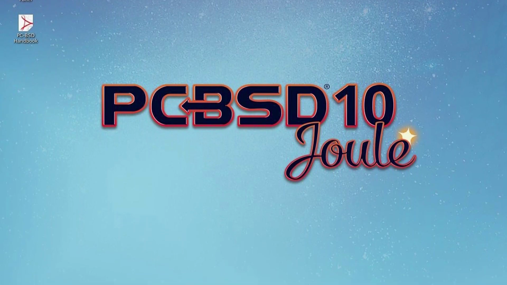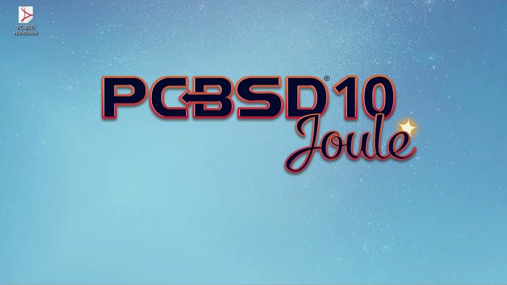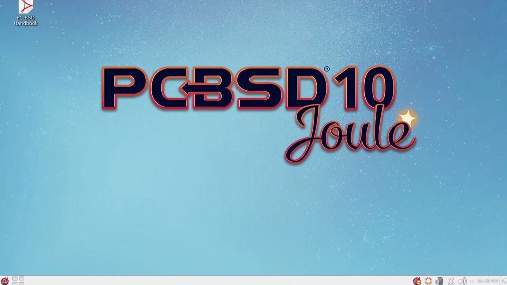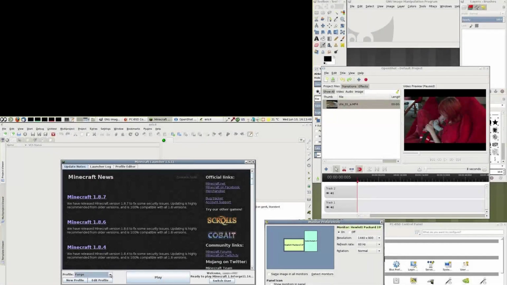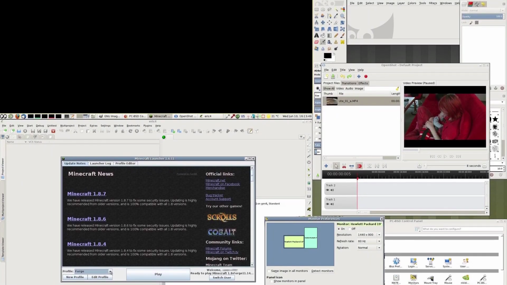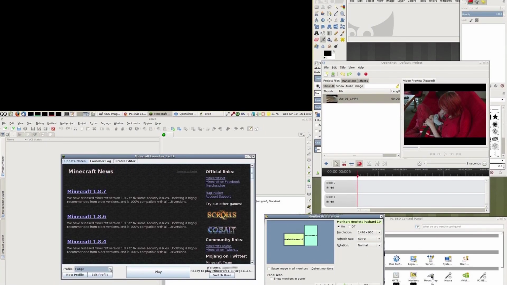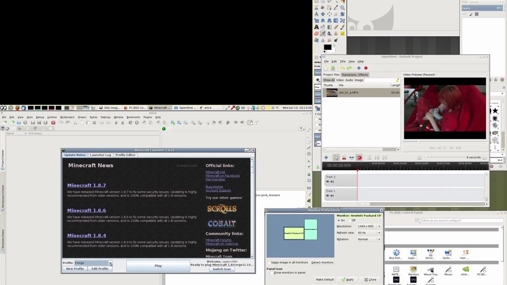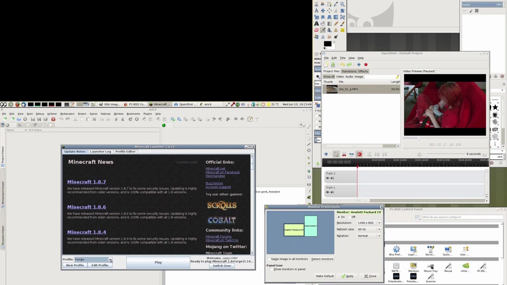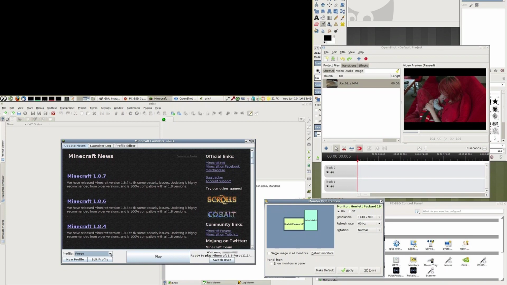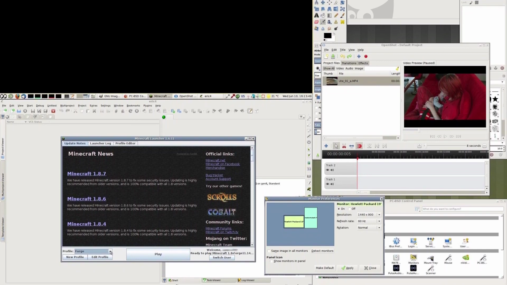Exactly. So for this final segment, let's zoom in on some specific examples. Where can we see BSD's fingerprints in our everyday digital interactions? We've already touched on the connection to macOS and iOS. But the influence goes much deeper than that. Think about those essential networking tools you use all the time. Like what? Commands like ping or traceroute. Those have their roots in BSD. So when I'm trying to figure out why my internet is acting up, I'm channeling the spirit of Berkeley. You are. That's pretty cool.